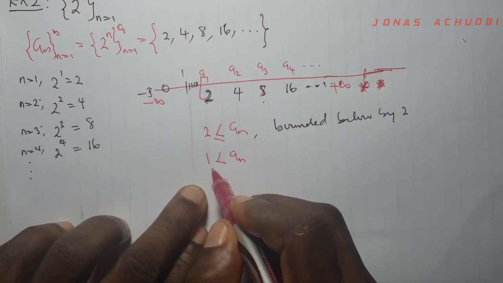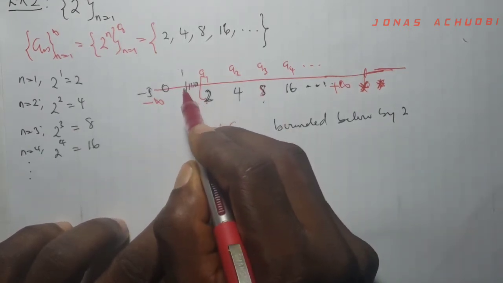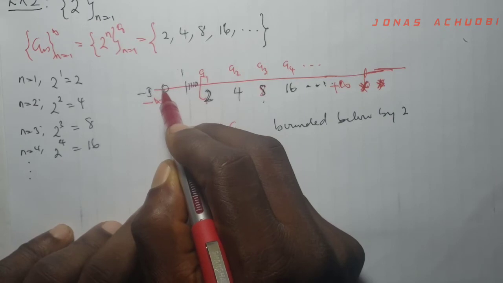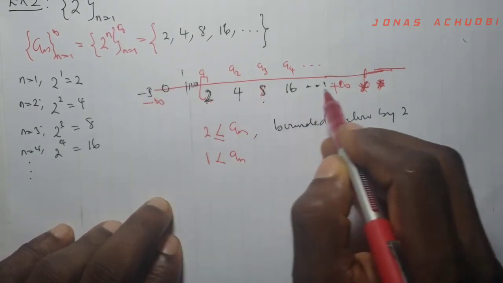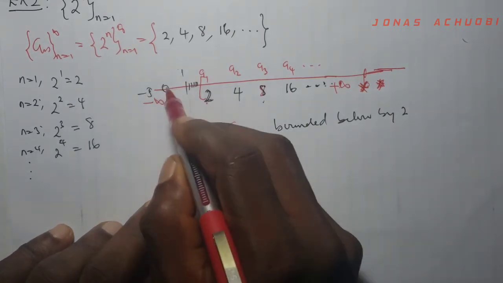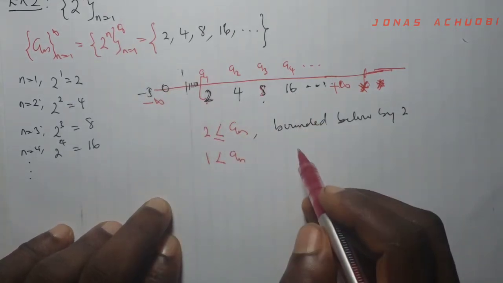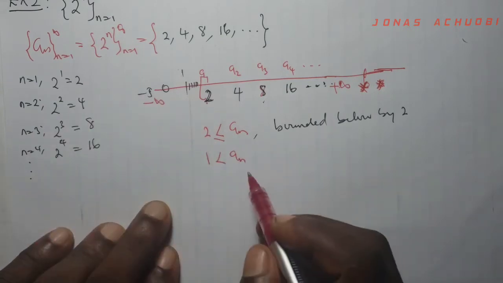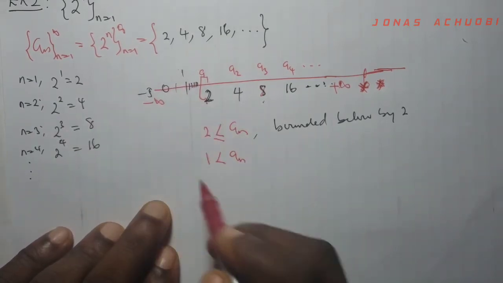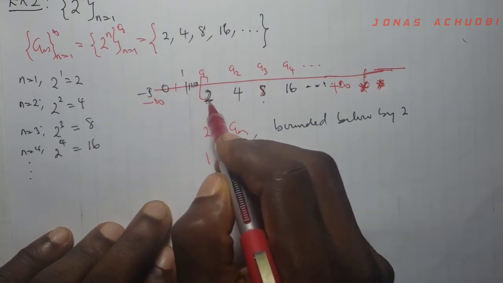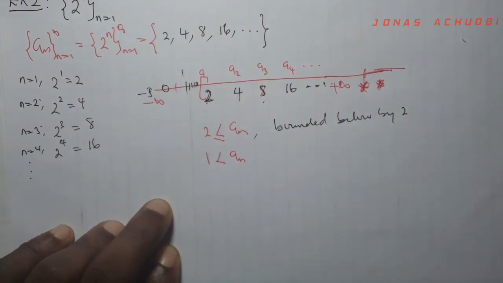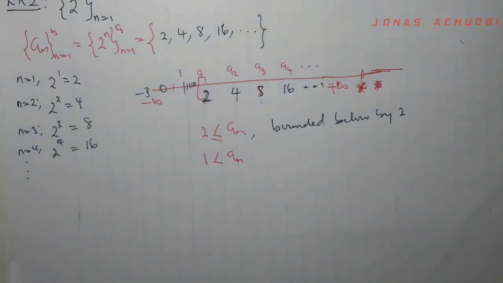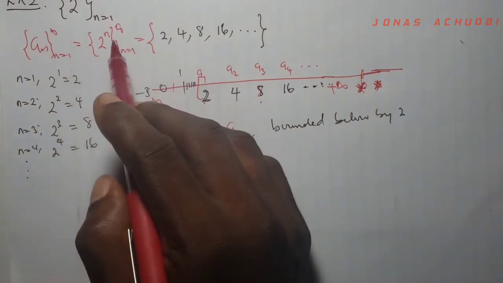And of course, let us look at how about 0. 0 is less than 2, less than 4, less than 8, and is less than every term of the sequence indeed. So 0 is also a lower bound for the sequence. And of course, that goes on and on. If you pick between 0 and 1, there's 0.5. 0.5 is less than 2, less than 4, less than 8, less than 16, and every other term to the right. So 0.5 is also a lower bound for the sequence a_n equal to 2 raised to the power n.